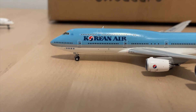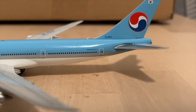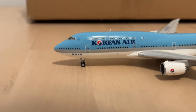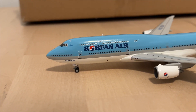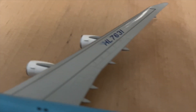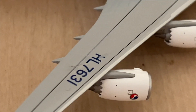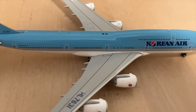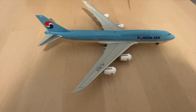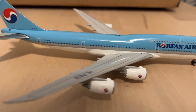The final aircraft is this Korean Air 747-8. This is probably the best aircraft in this unboxing — just how big it is, and the Korean Air livery is really nice with that blue color, much better than all-white. It's one of the only airlines still flying the 747. But then I noticed the registration — there's a printing defect right there, which is really disappointing. It's not even a broken landing gear; that's like permanent damage, which is really annoying.